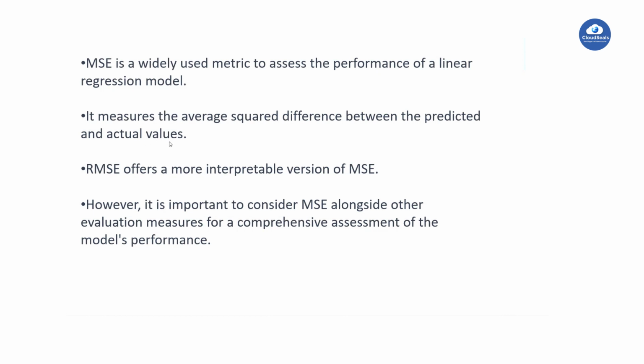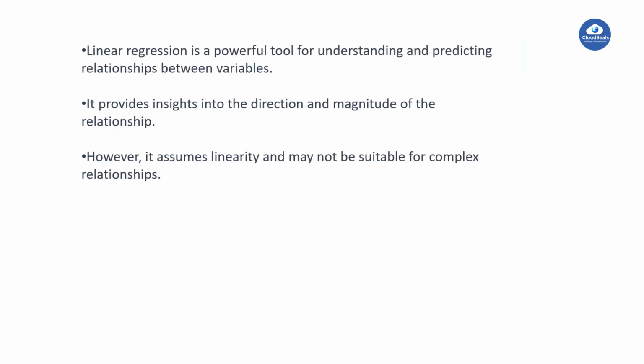These are some key points to remember. There are some limitations in the MSE due to this square. That's why we use the root mean squared error, which offers a more interpretable version of the MSE. So it is important to consider mean squared error alongside other evaluation measures. If we want to compare models, this will be useful. If we have a lot of models to compare, this MSE will be useful.